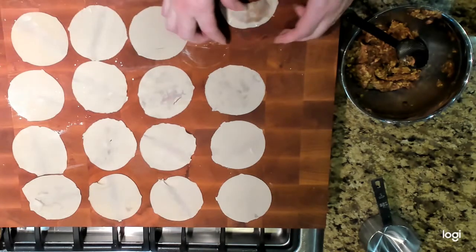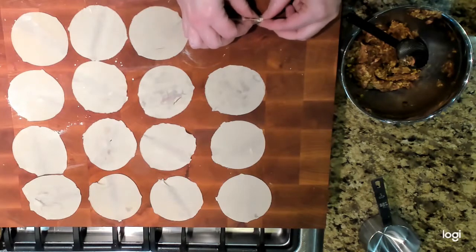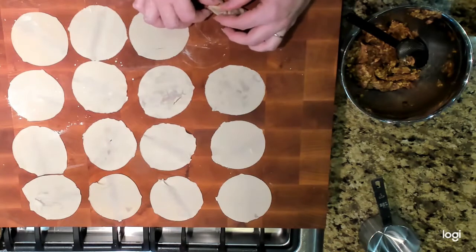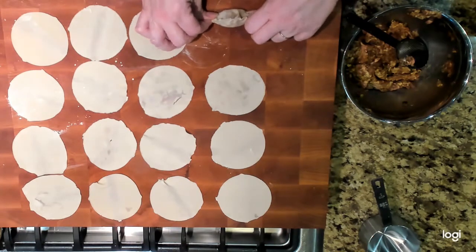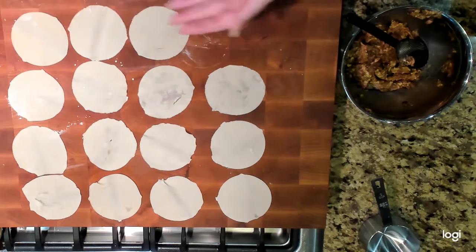Okay, you want to get all the air out, set them flat, and then you can make your pleats like this. Okay, pinch those sides together. That water will help seal it. Okay, and this is how you've shaped your pot sticker. Show you one more time.